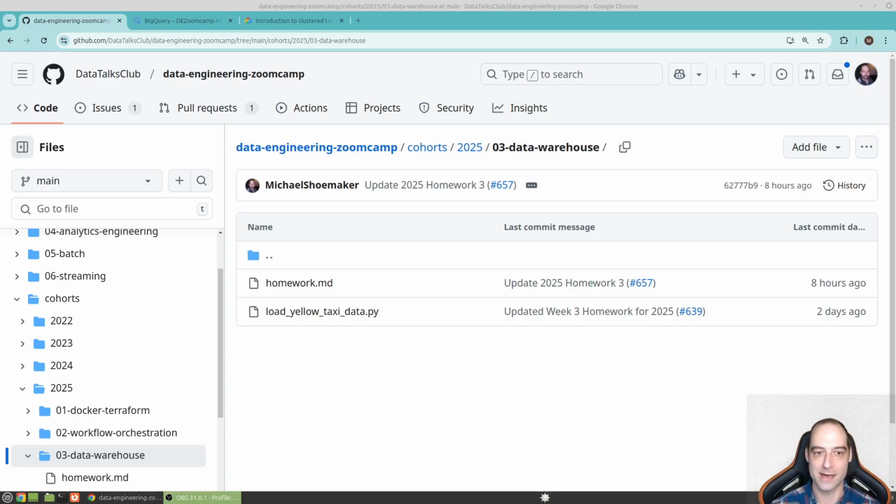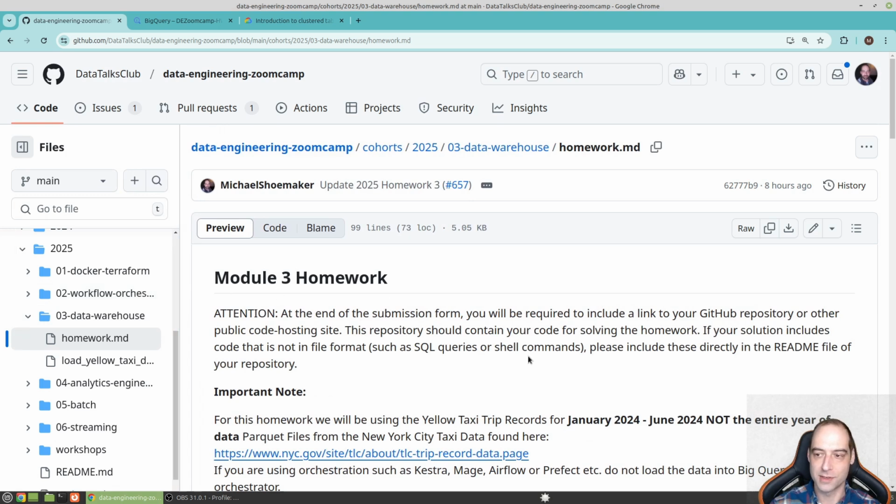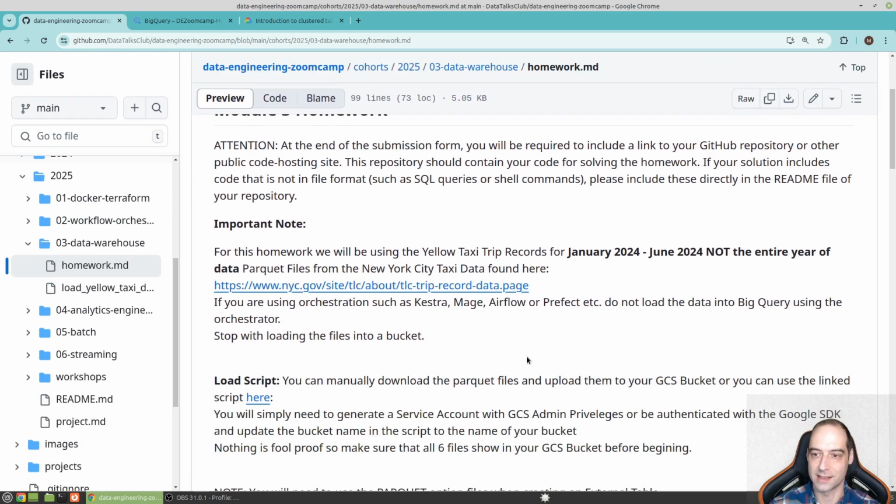So here I am in the course GitHub repo, and we have the homework file, and there is a load script included if you didn't want to manually download and upload those files. You could have also used an orchestrator, but in the instructions, we do state to stop at loading the data into the bucket. Don't load it into BigQuery.